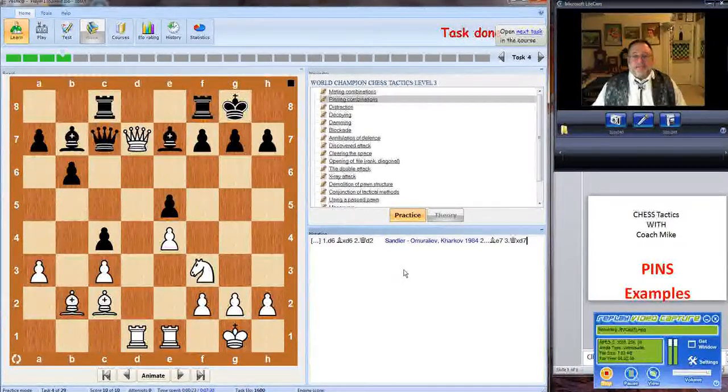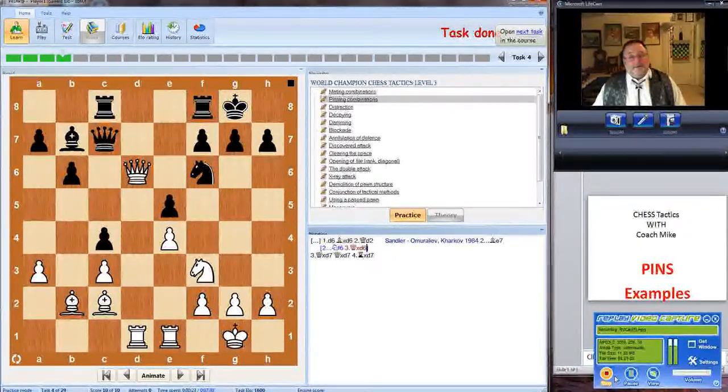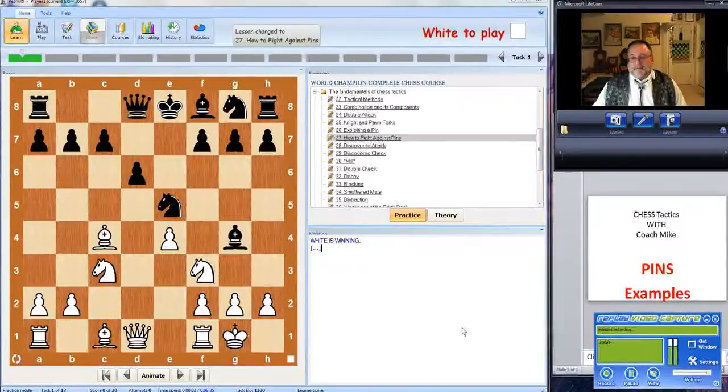And then it gets even worse. Now you fork the bishops. Let's go back. Of course, if you just simply move, then free piece. Different type of pin, similar concept. Let me switch gears for about 4 tasks here, because you can fight against a pin.